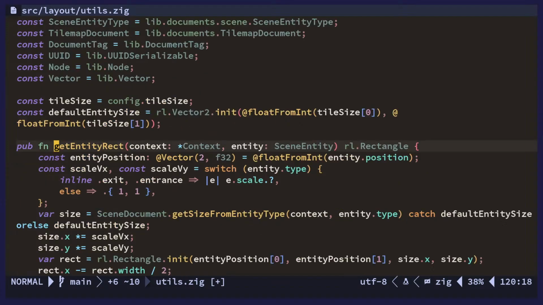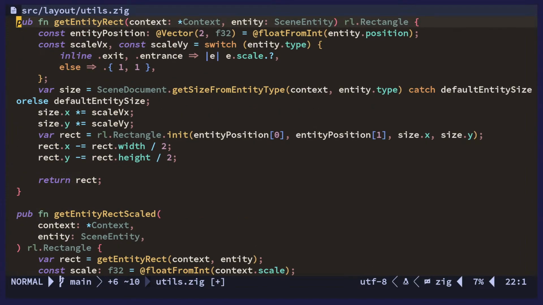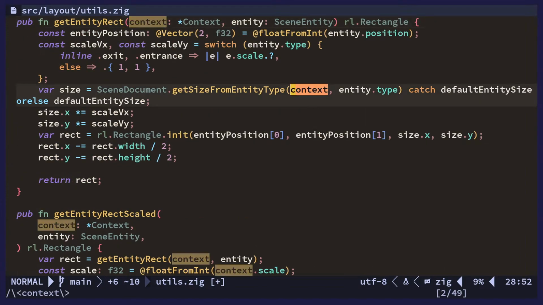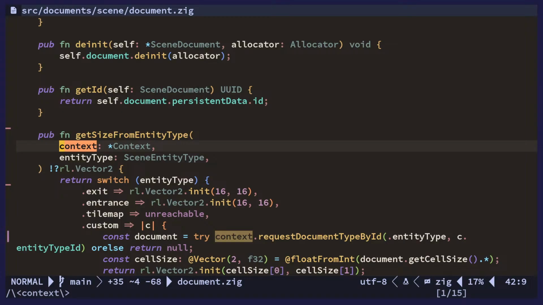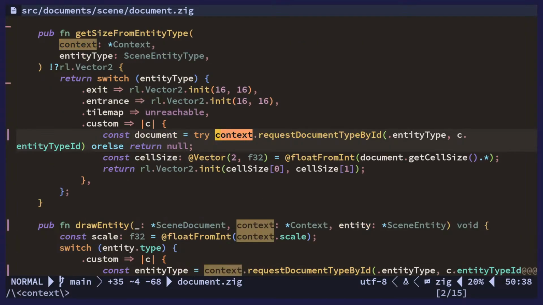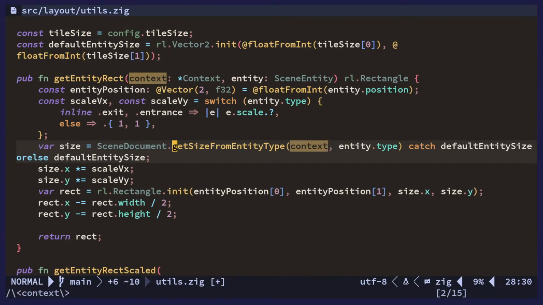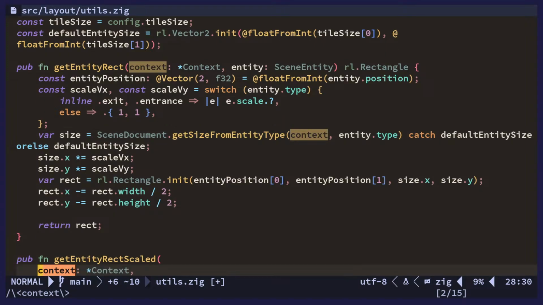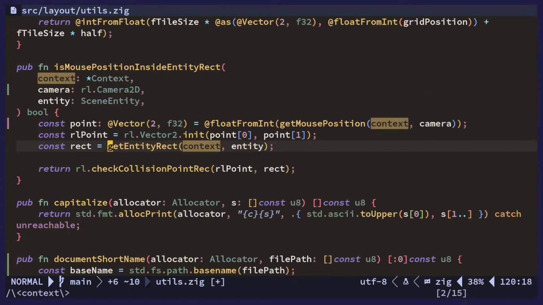What about this thing? Do you use the camera? What are you using this for? Get size. Quest document. Okay, so that's, we don't really care about that. Okay, that should be it, right?